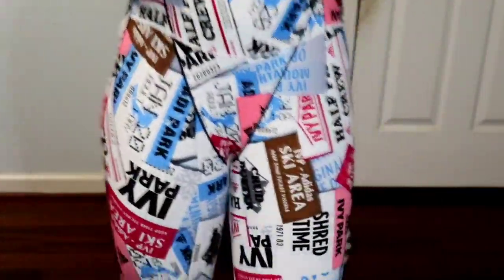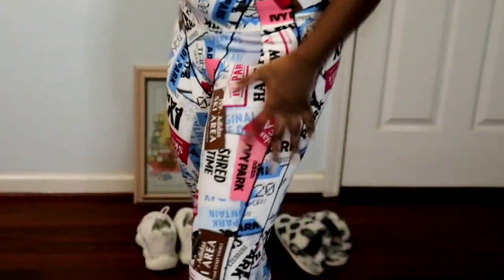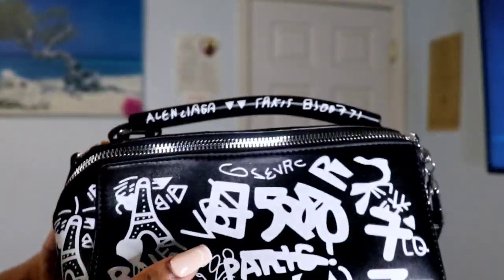The leggings compress my butt a little bit — probably because of the underwear I'm wearing — but it's super cute. The bra looks beautiful, sexy, nice, comfortable — I love the support it's giving me. I'm pairing it with this bag from Shein. It might be a lot because it's already got writing all over it and the outfit does too, so it might be too much for some people, but I don't care — I will walk around looking bomb in this Ivy Park. Super cute — this bag is gorgeous.